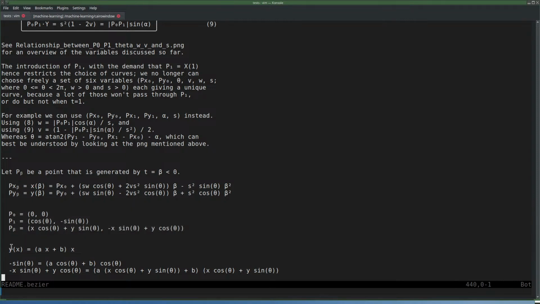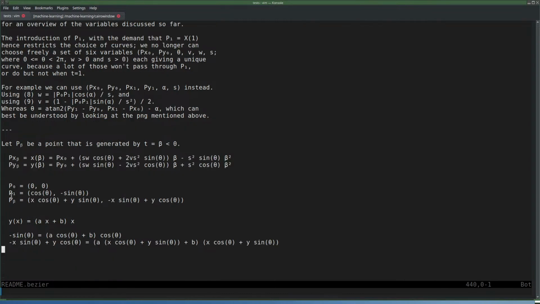parabola. So just a normal y is a function of x function. And because of the 0, 0 here, we don't have a c. It's just if x is 0, then y is 0. But these two have a trigonometric function in them, cosine and sine. So I fill those in this formula here, and we get that.